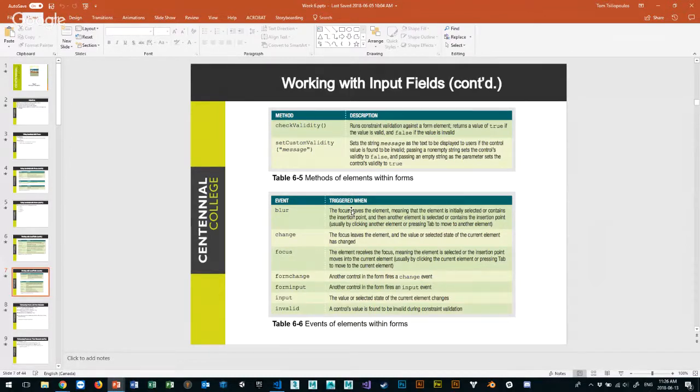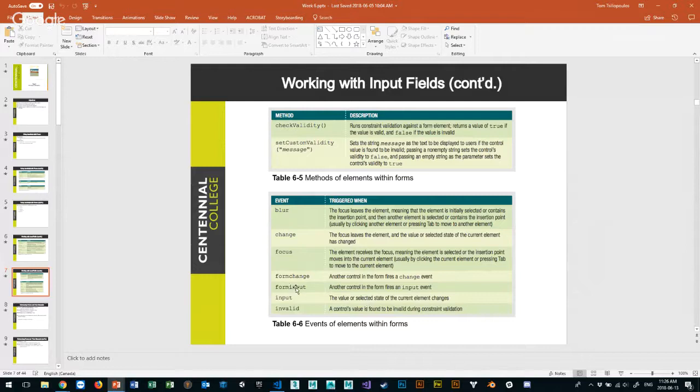Because I've put some stuff in there, whatever it's going to be. So when I'm in the field itself, I want to be able to clear my message. I don't want that annoying message coming up. So the set custom validity is going to say nothing, no message. And then when I move, I want to check to see if it's valid again.